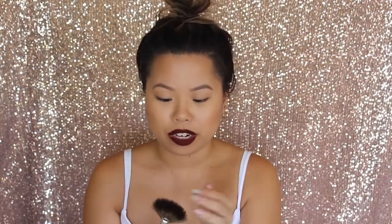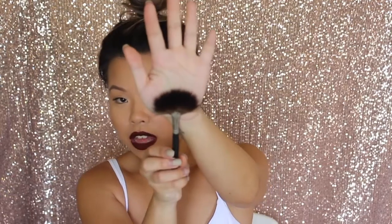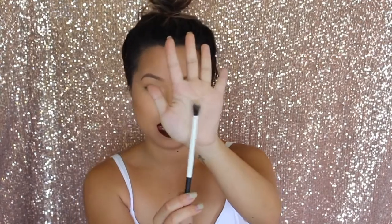With highlighting, the most famous highlighting brush is the fan brush. I personally don't really like this brush for highlighter, because the hairs are so spaced out that if your highlighter is a little bit chunky, all the hairs will pick up the chunks and it'll leave your highlight chunky on your face. What I prefer over the fan brush is one of these little brushes — the Real Techniques small duo fiber brush. Any small brush you can just dab into your highlight and put it on the highest points of your face and blend it in. Because it's so small, you can blend it without getting it everywhere.